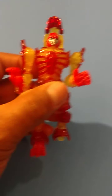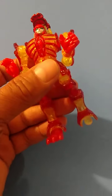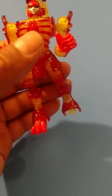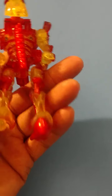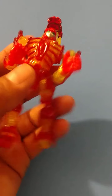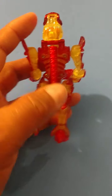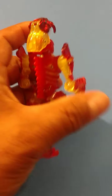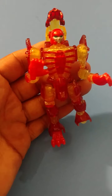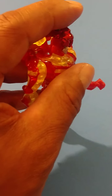Then this guy is really smaller than that last one. He's a saber-toothed tiger. And he's not missing much. He's missing a foot there. He's missing his tail. And this is one of the ones I really couldn't find much on. That's another problem with these. If you do any kind of search online, you won't find much on there about these. The few things you will find, you'll find that everybody has the same little bit of information. Nobody has an actual complete archive of every figure out there.